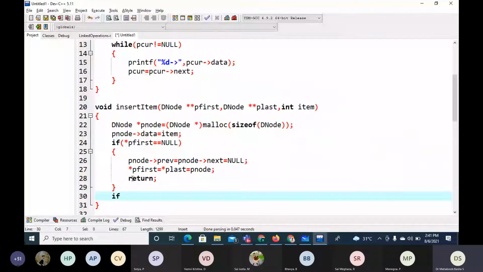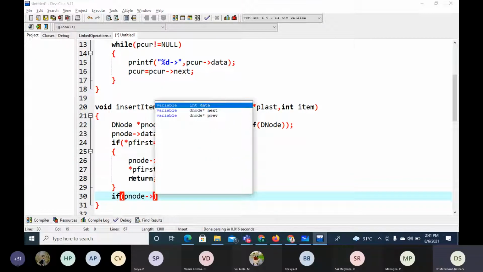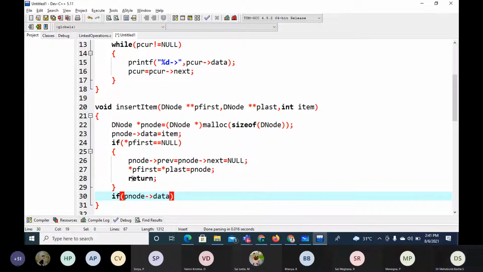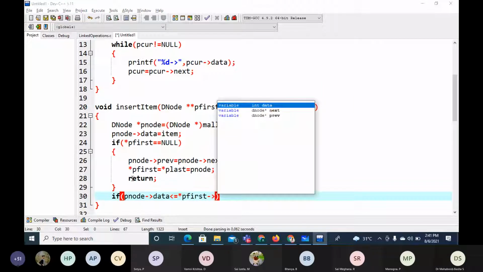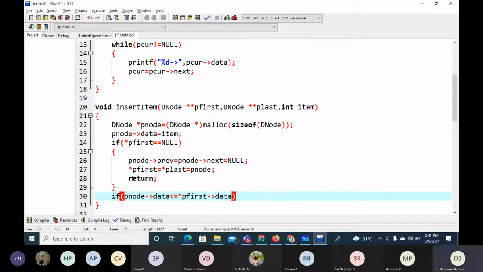So what I'll do is, if P node data is less than or equal to P first data, a duplicate is also allowed, then it should be inserted as first node.